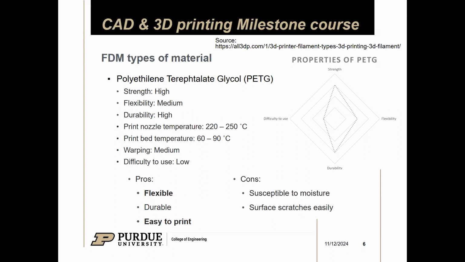But yeah, compared to ABS, it's a lot easier to print, which is another reason why I recommend it for people who don't have an enclosure. It doesn't really warp that bad unless your prints are massive and your bed adhesion's terrible. So it's a pretty good material. I like it, and it's pretty cheap. So that's another reason to print it.